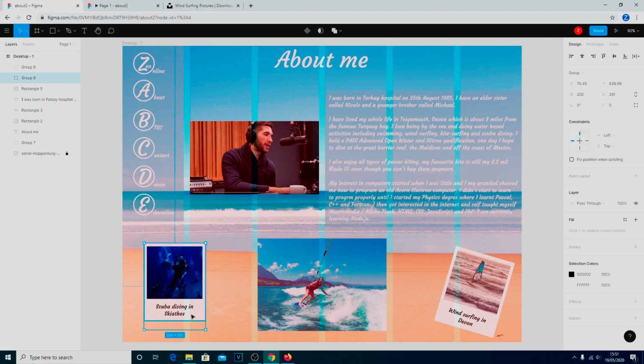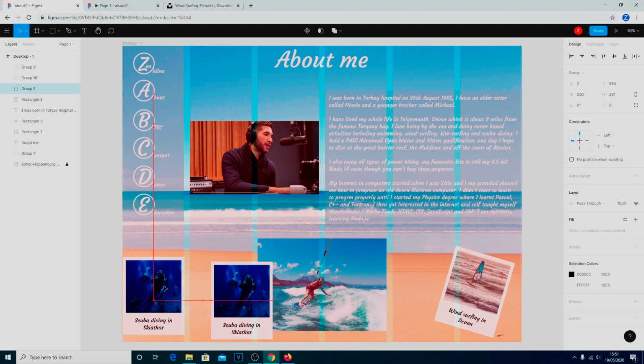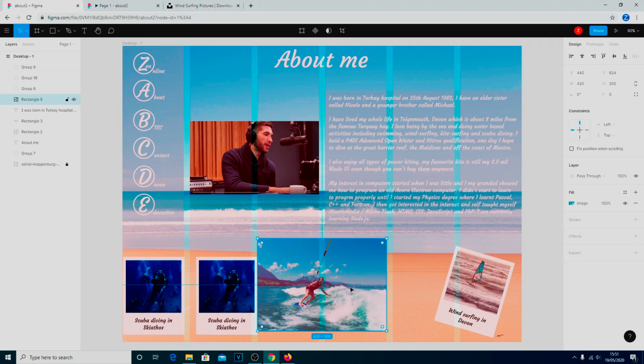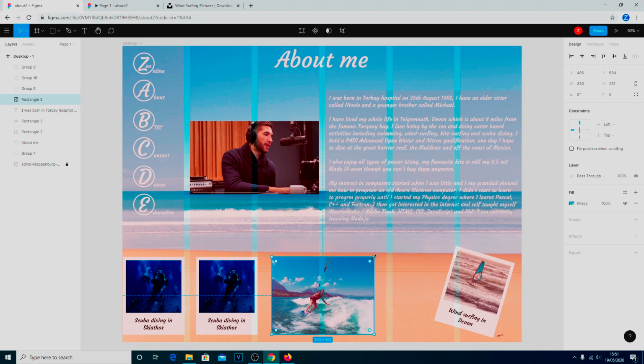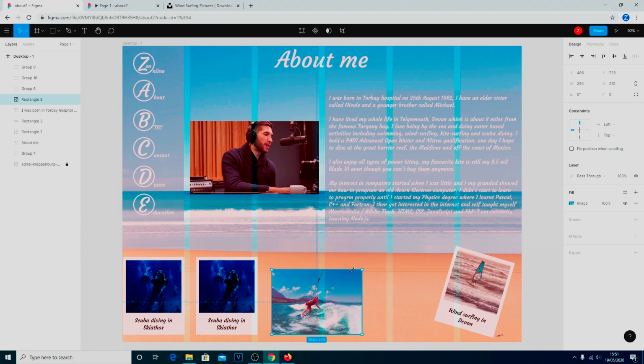Let's do another copy and paste, and it comes. Rather than cropping this photo straight away, because we want to keep most of the information, what we're going to do is just shrink it down a bit. And of course, we want to use the shift button to keep the aspect ratio.